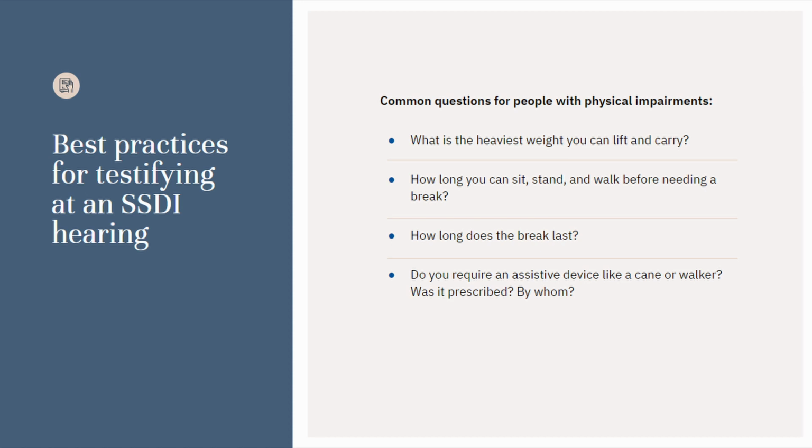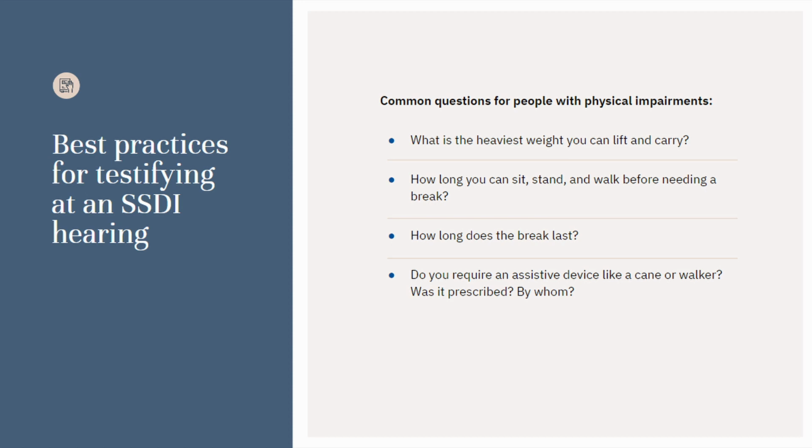Commonly, you're going to be asked how much weight in pounds you can lift and carry occasionally or frequently over an 8-hour day. How long can you sit or stand at one time? With breaks, how long could you sit or stand total reliably over an 8-hour day? Do you require an assistive device like a cane or walker? If you use a cane on a daily basis, in what hand do you hold the cane? That would go to your ability to carry items since you have to use the cane.